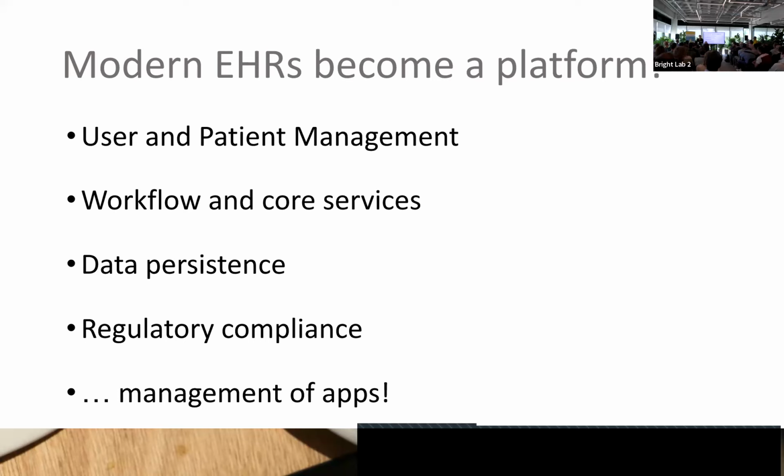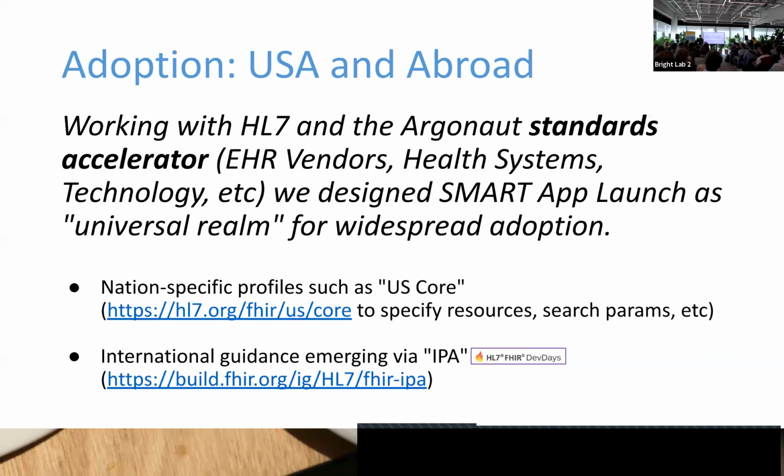But from an app developer's perspective then, these EHRs become kind of a platform, and they handle platform considerations. So just like on your mobile phone, your OS might manage your contacts for you. In this world, the EHR manages users and patients and handles core workflows, it handles data persistence, and applications have access to query the data under the hood, but they don't necessarily own or manage that data. So just the same way you could switch out a calendaring app without accidentally deleting all of your appointments and having to start from scratch, we should be able to do the same kind of thing with clinical applications.